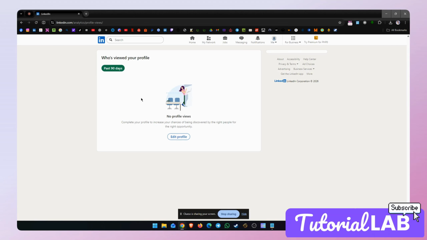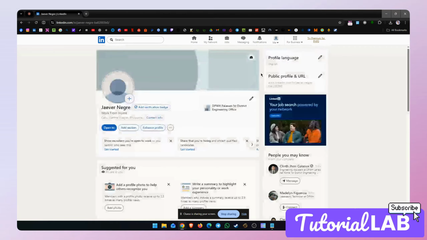The benefit of having a premium account is that we can see an unlimited number of profile viewers. We can also edit our profile to gain more attention. Regularly checking this feature can help us stay proactive, connect with interested professionals, and improve our overall LinkedIn strategy. Remember, optimizing our profile with a strong headline, updated experience, and a professional photo can increase the chance of attracting the right viewers.